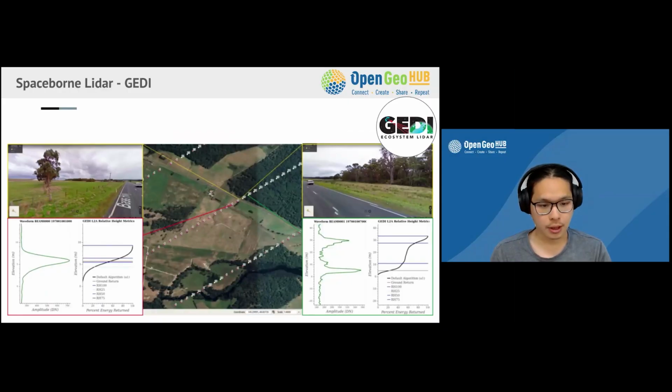And this is one of the examples from when we were investigating this product. We can clearly see on the right side that the LiDAR instrument goes through the forest. They can actually map the top of the canopy of the forest and also the terrain height, two kinds of peaks of the waveform. And the left side is the open area. Unfortunately, this product was designed for forest canopy height. So with open vegetation, if you have sparse trees, you can only detect the terrain height, and it is hard to record the height of the trees because of the limitation of this instrument.